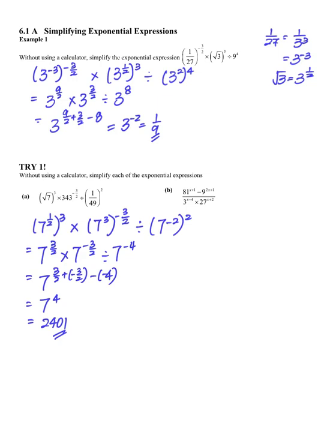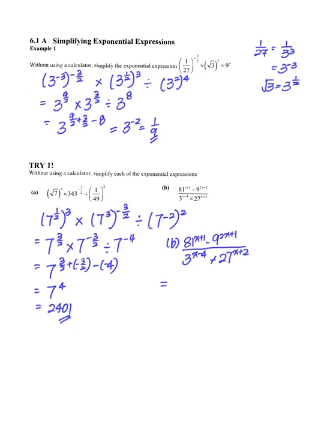Okay, question B. Observe, it's slightly different from the other sum, but still, all you need to do is to find the common base. In this case, it's not hard to realize that 3 is a common base, so you convert everything to base 3. This sum is going to be a bit long, so be very patient.